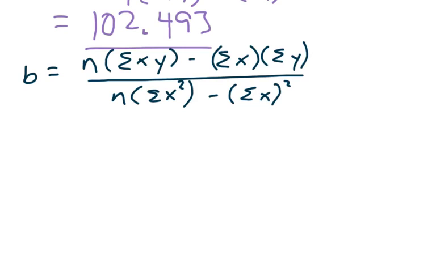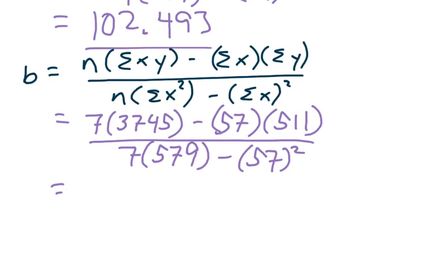And then, of course, we'll go ahead and do the same exact thing for B. So I've copied down its formula: n times the sum of X times Y minus the sum of X times the sum of Y, divided by n times the sum of X squared minus the sum of all of the X's, that whole thing squared. Okay, and so there we have that. That is all substituted in, everything in its place, and according to the calculator, this gives us negative 3.622.